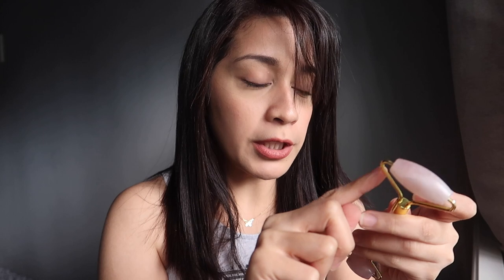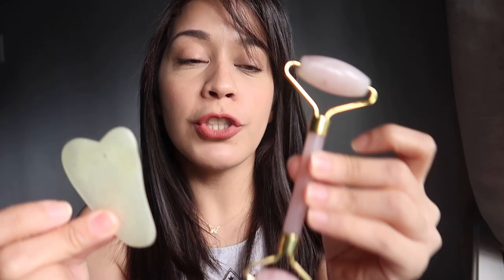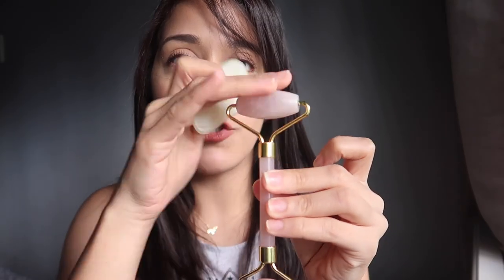So, I suggest, before using any of your beauty tool, always, always clean it first. You know how to clean it, right? I don't wash it with water and soap, ha? I just get a baby wipes and I just wipe my roller. Kasi I don't think that this metal one, if I wet it with water and soap, mababakbak siya. So this one, I don't also wash it with water and soap. Baby wipes lang. Gentle cleaning lang around the edges before using it to your face. Ayaw natin ng germs, okay?